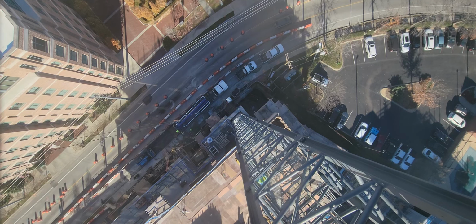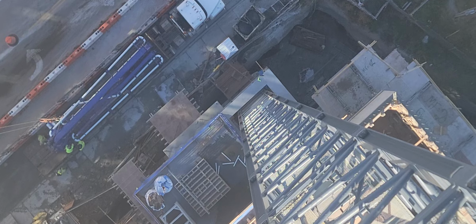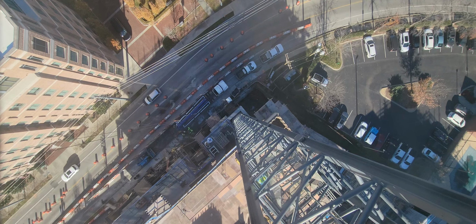Concrete placing boom down there. Zoom in a little bit, you can see it clear. So the pump's gonna hook up down there at the bottom and pump the concrete through a big old tube. It's gonna pop out of this tower and go into that thing, and that thing is gonna place the concrete wherever they need it.